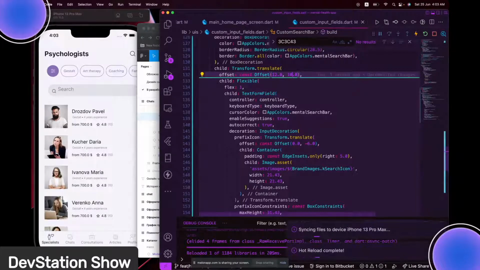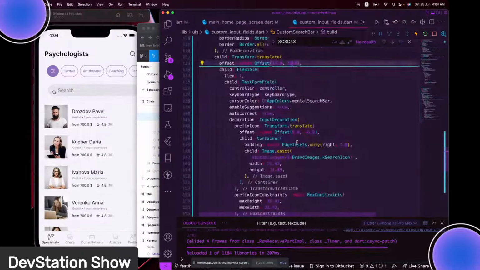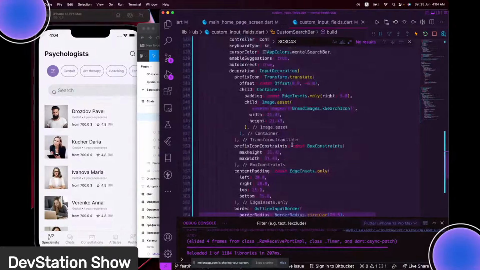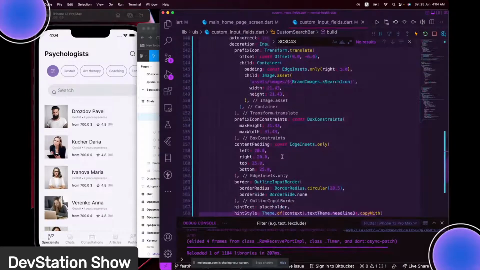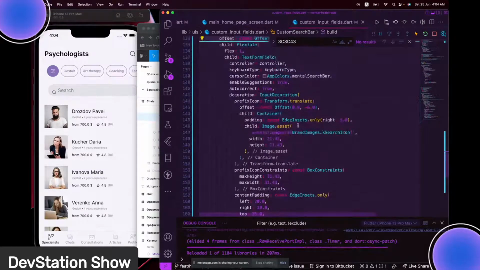Let's try 10, 20. That's too much. Let's give it 15. That's somewhere in the middle. And now for this one, we can go to the right. So let's increase this.